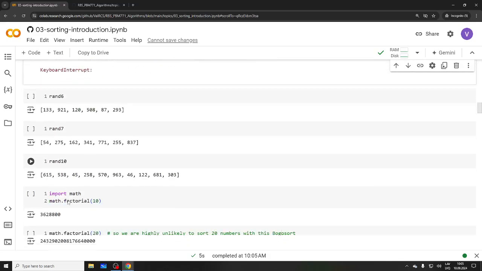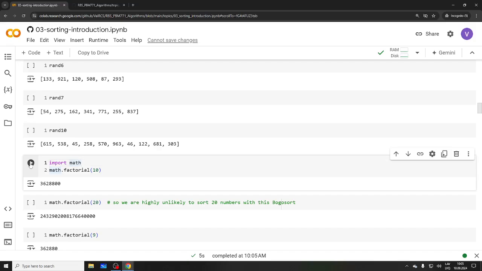What I want to show you is now the factorial part. So, factorial of 10, so we have 10 ways of picking the first number, 9 ways of picking the second number, and so on. You all know what factorial is, right? So that's where the number comes from. It's about, on average, 3.6 million operations, but that's of course just basic iterations of our algorithm.